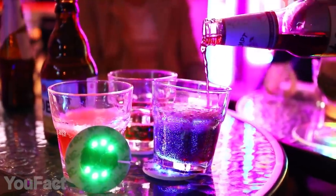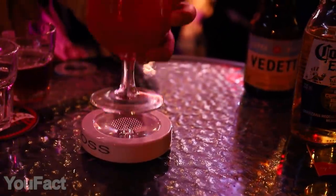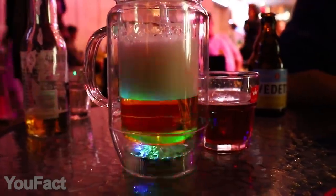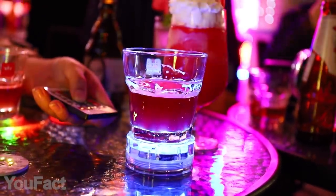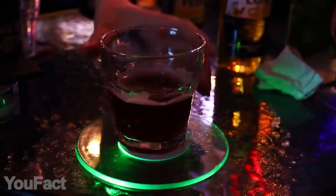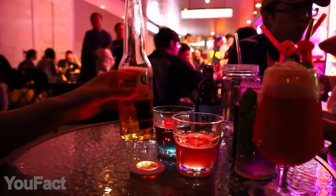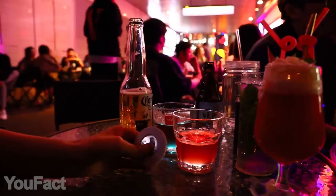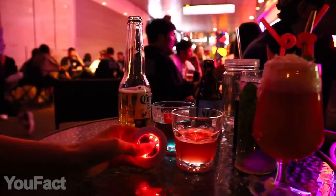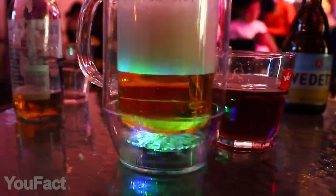Why should you go to a bar or a nightclub when you can bring the same experience to your home? With these amazing coasters, all your drinks will look super fancy and cool. The integrated LED light supports six different colors in two flashing modes. The discs are pretty compact but still large enough for a cocktail glass or even a glass of wine. They're made of laminated foam board which is stable and durable. There are four LEDs in each coaster, and the discs are battery-powered and allow over 24 hours of use. Each package includes 12 coasters so you can invite all your friends to the party.